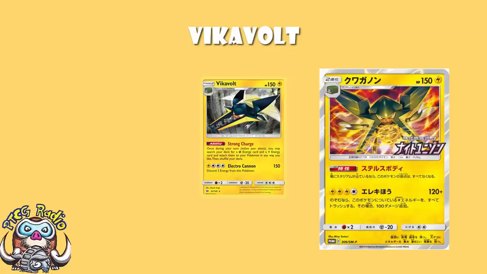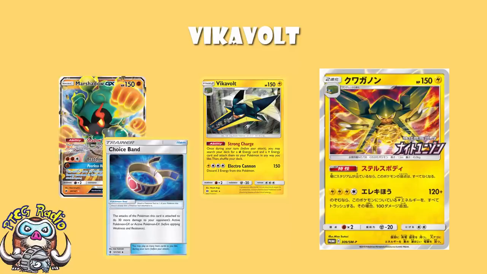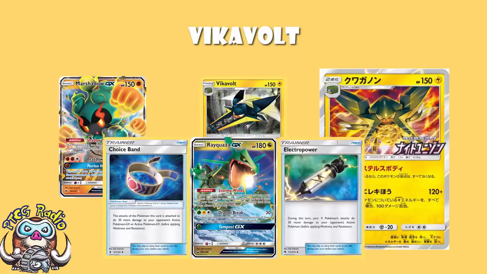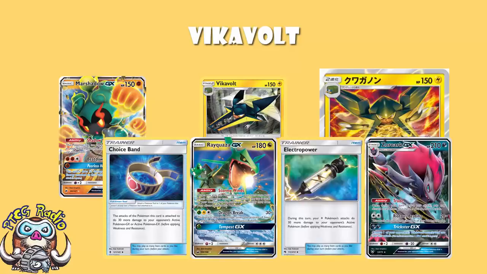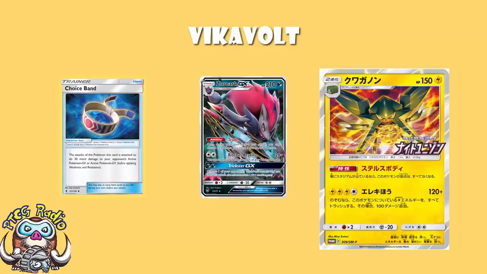But if you want to take out GXs, this is great. Because don't get me wrong, that Vikavolt, the one we've been playing from Sun and Moon, it hits 150, that's Marshadow. And then with a Choice Band, that's 180, so something like Rayquaza. One Electro Power, that's 210, that's Zoroark, we can get there. But this new Vikavolt just hits 220. So Zoroark just goes down. And with a Choice Band, you go up to 250, and that's going to get stuff like Metagross.